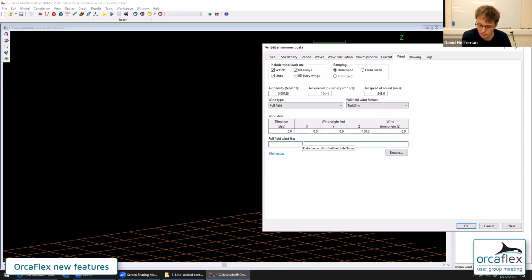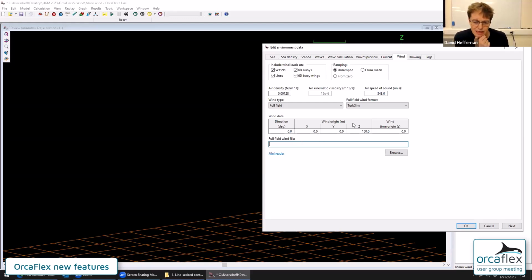The thing is, though, TurbSim supports the Kaimal turbulence model. It doesn't support the Mann model. So we have quite a few users that have been asking about this and wanting to use the Mann turbulence model. We've even had users that have been taking Mann turbulence data and converting it to the TurbSim BTS file format, which is not a task for the faint-hearted.